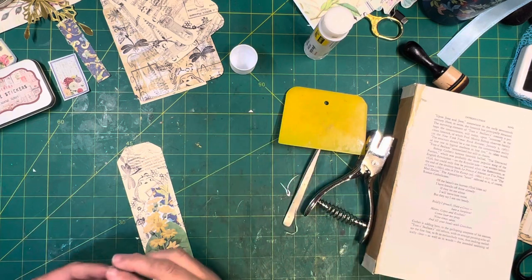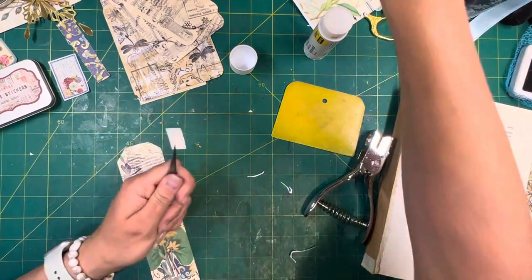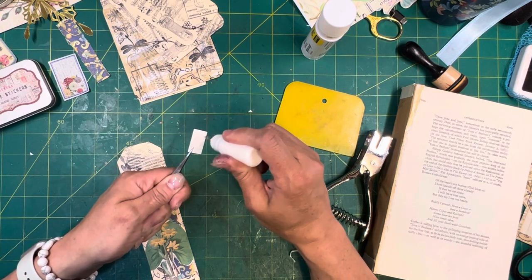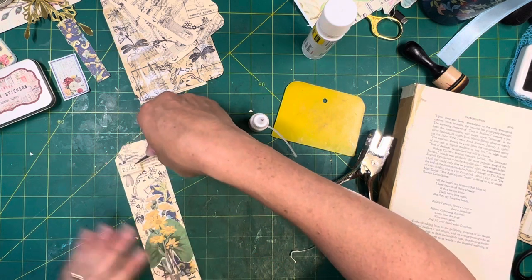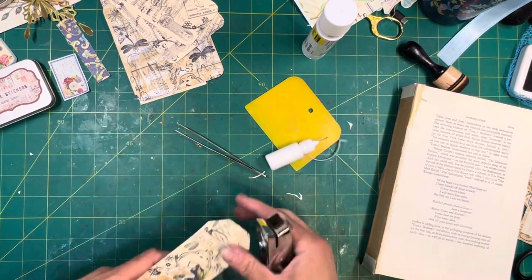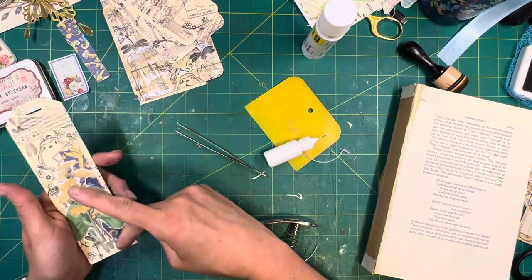Okay, and since this label is out, I think I'm just going to put it right there. Or do I want it over here? I don't know. I'm going to grab the tweezers and then the Arctic glitter glue. I don't really want to cover up the little birdie right there. You see? And there's a lovely tag. And I did it using the rule of three. I have a piece of Florentine paper, I've got the flower as the focal point, and then I have a label.